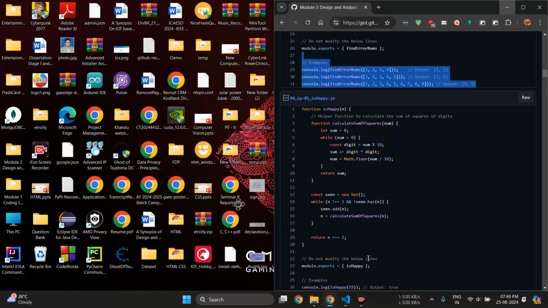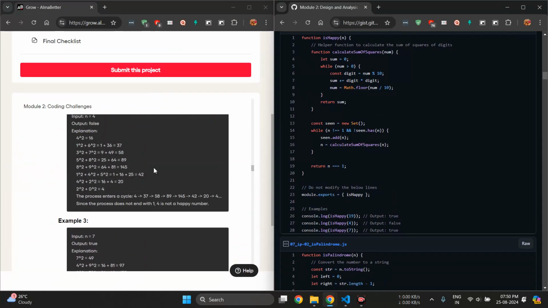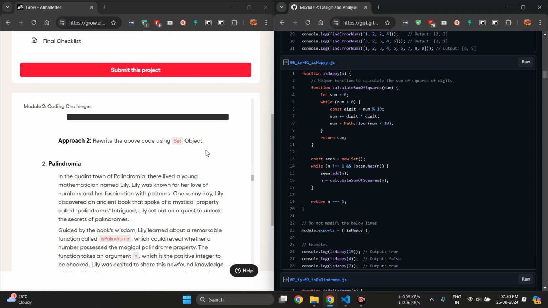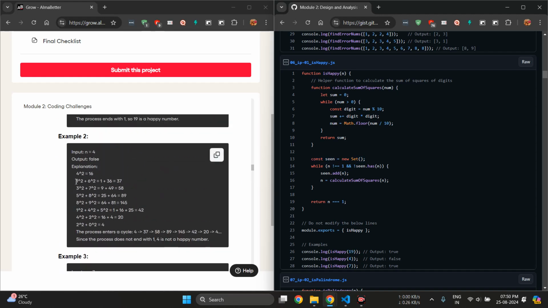Again go to the gist. There is a similar simple method given. Then choose a set object, and the set object can be used to find out which number is true or otherwise false, by squaring the digits of the number and adding them, 1 by 1. For example 1 squared, 4 to the power of 2 is 16. 1 to the power 2 plus 6 to the power 2 equals 1 plus 36, like that. One by one we add the number's digits with their definite squares, and the procedure can continue up to infinity.